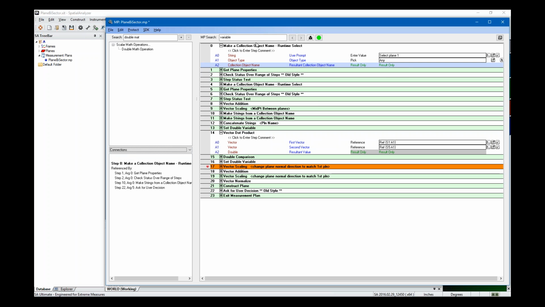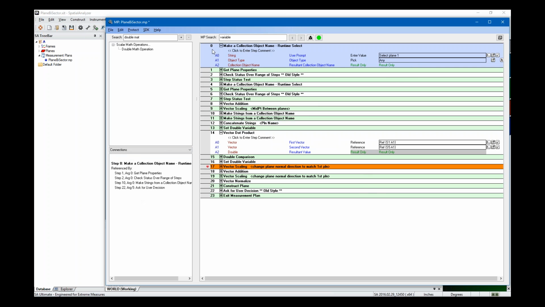And what I see is that plane one that the user selected is referenced by step 1, step 2, step 10, and step 22. Right. Very quick and easy way to see where a step might be referenced.